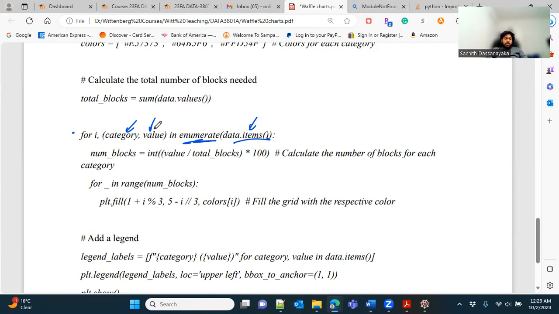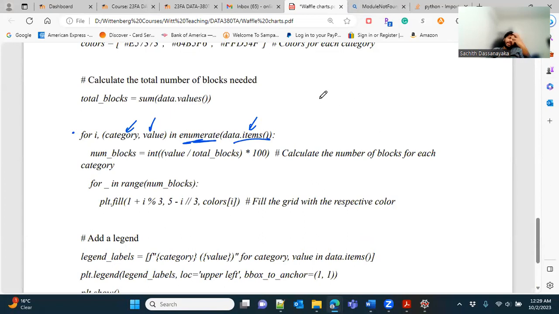This is how we do it manually. First, you need to calculate the number of blocks. How many blocks do you need? Based on the value set, you can divide it by a particular number and get the approximate boxes that you need.